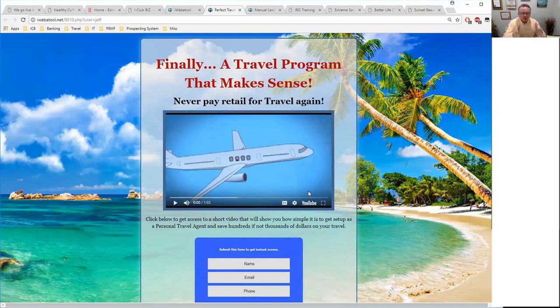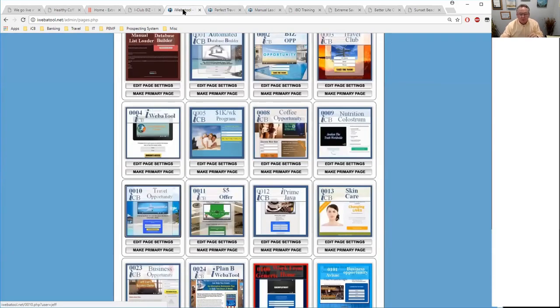So the 0010, which is the first retail program, is out there just trying to get people to join for $25. Now, again, we don't need to discount this, because to set you up as a travel agent, give you a travel agent booking engine so you can book your travel at the best possible rates available and get a 2/3 commission back on the commissions that are paid on your travel for $25 for a lifetime. That's a no-brainer, okay? But you're going to see there's going to be more and more tools like this out there that we're going to make available on iWebitool.